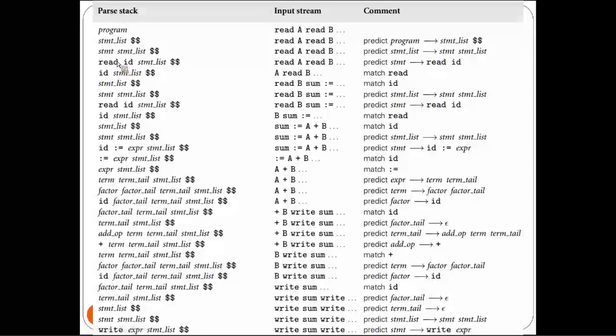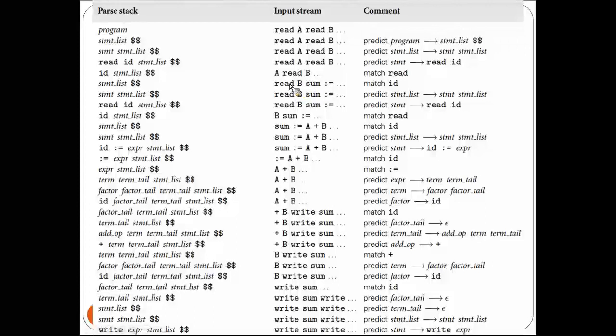So now the top of the stack is the token read, and the token read is the input in the input stream. So we match read and we continue. The next top of the stack is ID, and we have the ID A on the input stream. We use that ID and we get the current state of the stack: statement list followed by end of file, and the rest of the stream.